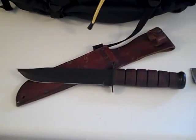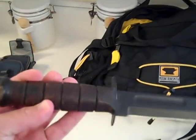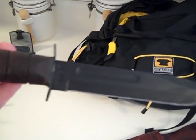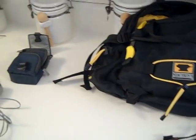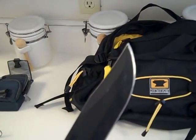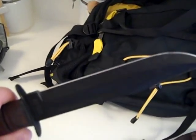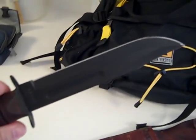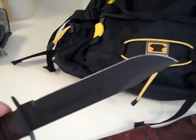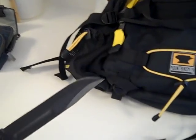And this puppy here is my K-Bar. This is the knife that the United States Marine Corps has been using for a very long time. You can see here the USMC logo, has a leather handle. It's razor sharp, close to a foot long. You know, this isn't just a weapon, this is a tool. It's for all sorts of things. In an emergency situation, you can use this to carve wood into just about anything you need.